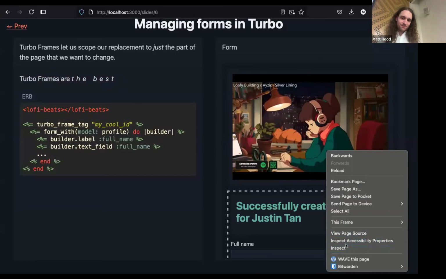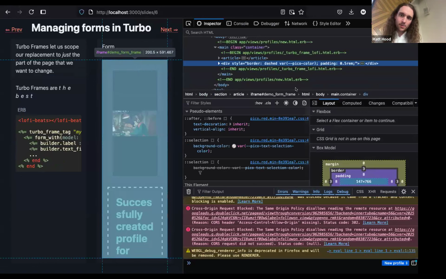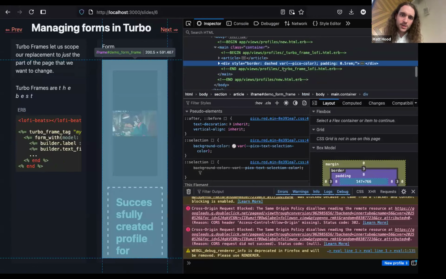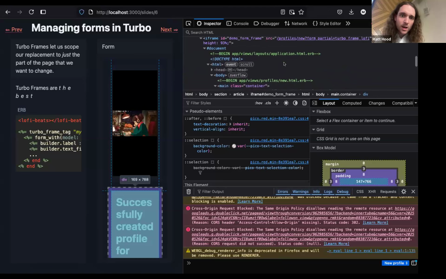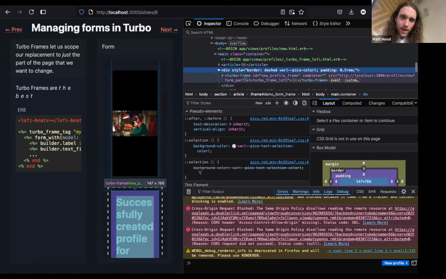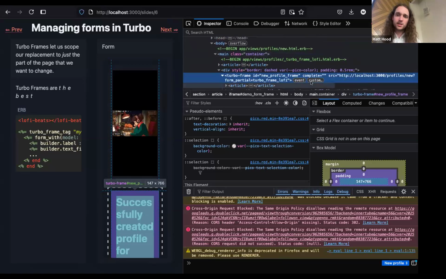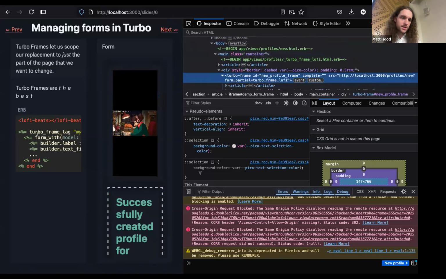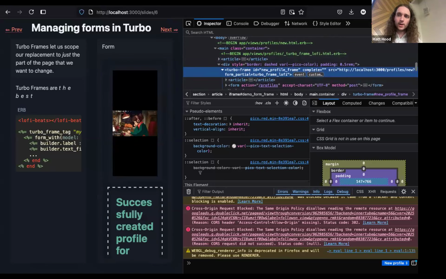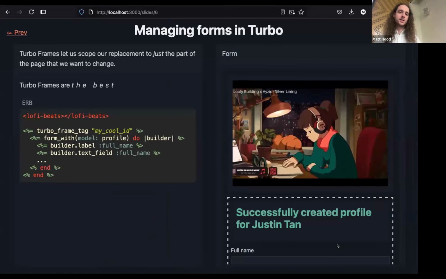And just to see how clean this is, I want to pull open the dev tools and show you what a turbo frame actually looks like in the DOM for those that haven't sort of gone super deep into this. So we're within my iframe. I'm going to go within this div, and it's literally just a HTML tag implemented as a custom element. But this Rails helper is just becoming a HTML tag called turbo frame with an ID, in this case, of new profile frame. So I think that's really cool. It's such a small way to achieve a lot of interactivity.